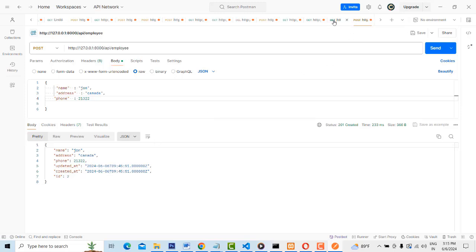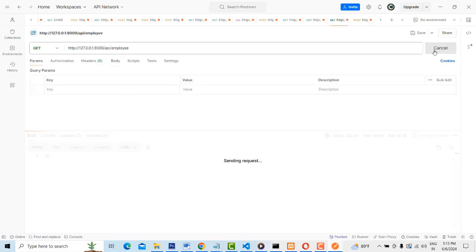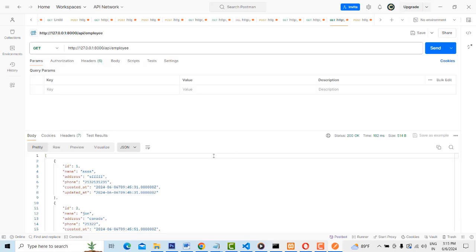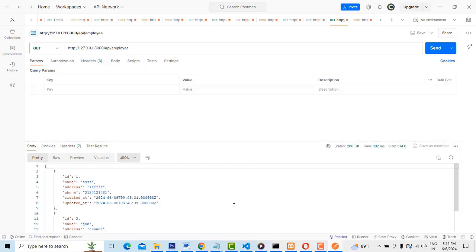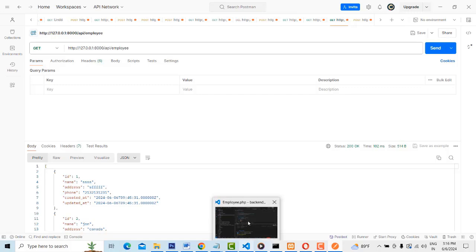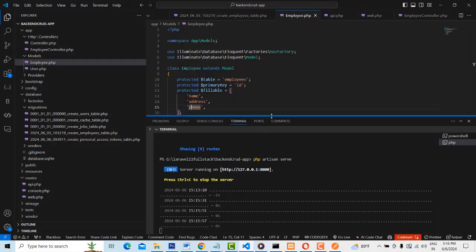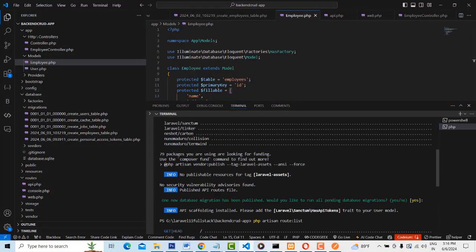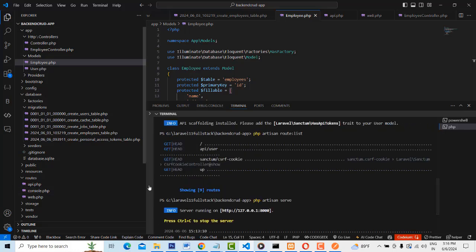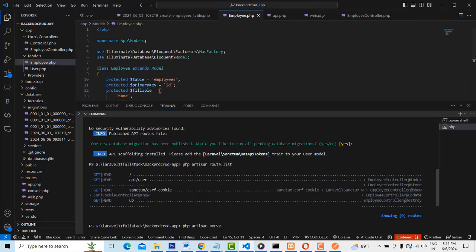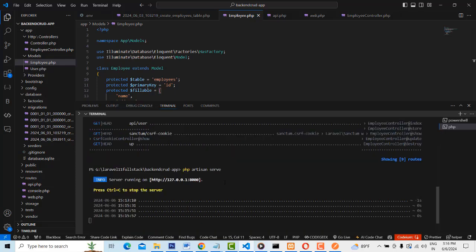If you want to view the records, use the get request. Click now at this time. You will be able to see the records here. It's working perfectly well. Now I want to edit the record. To edit the record, you again go and check the endpoint. Which one is the endpoint? Yes, the endpoint.